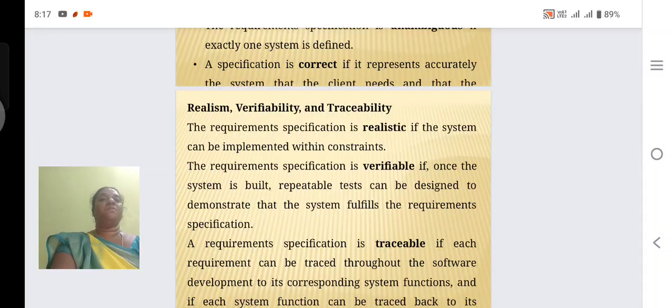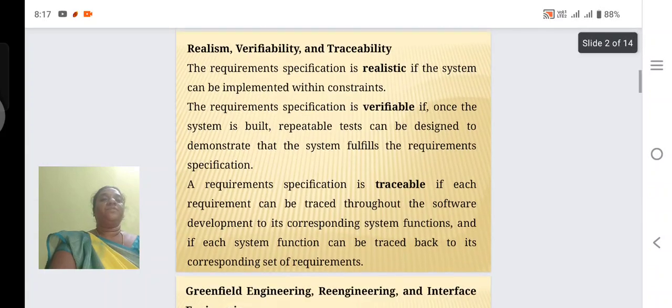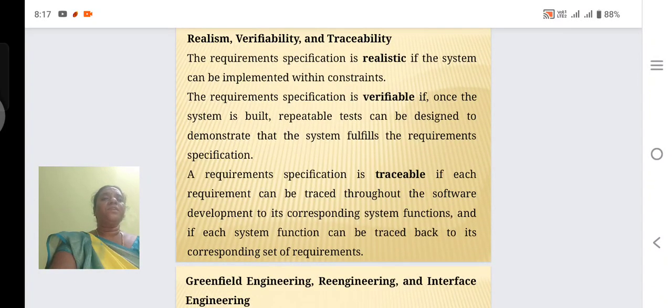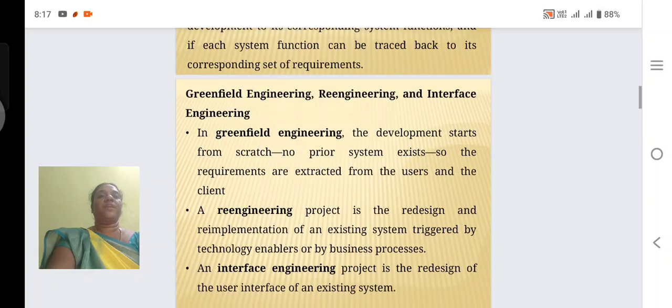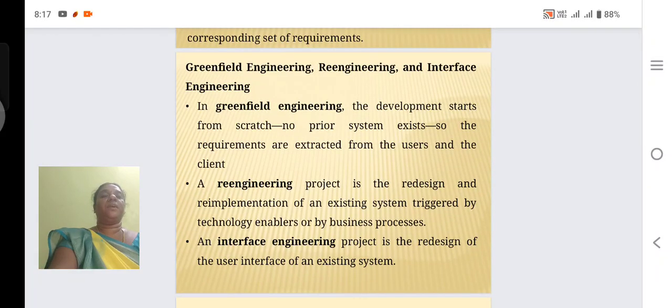The requirement specification is traceable. Traceable means that throughout the software development, the requirement should be traceable. That is, it should be satisfied in each phase of the software development. This requirement specification should satisfy greenfield engineering, re-engineering and interface engineering.